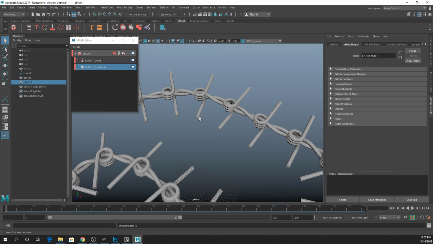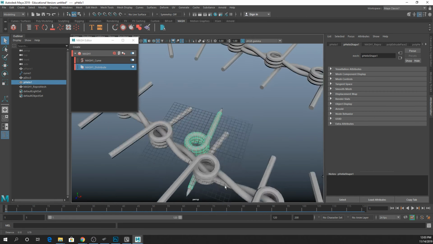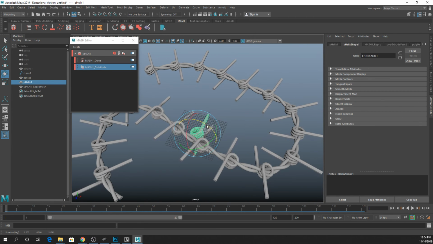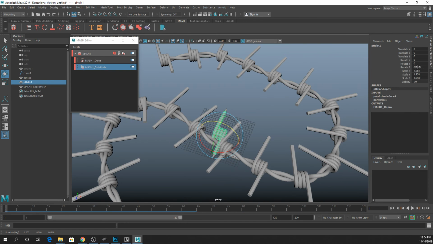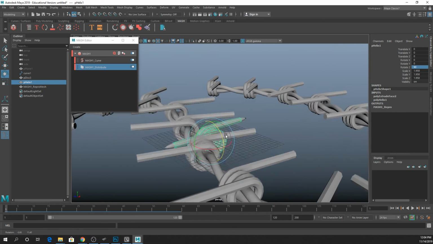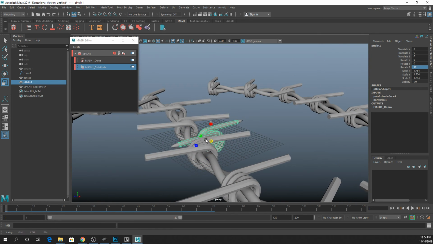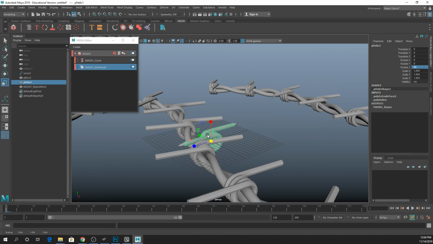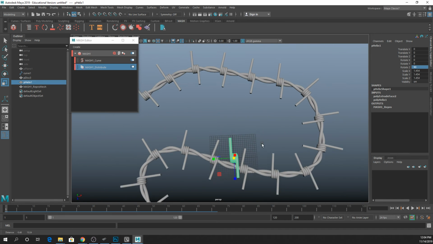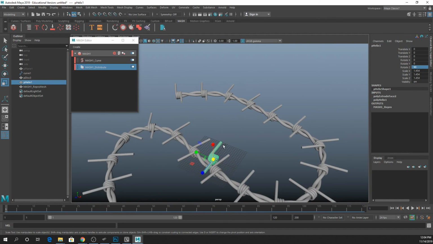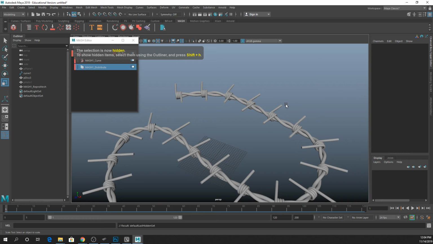So what I'm going to do is actually unhide the original helix that I made. And if you rotate that, it will copy the rotation to everything in your Mash network. So I'll just set that to be 90, and then I'll also scale that down so that this is more or less reasonably attached to the rest of my object. So that's all fine and dandy. That's the basics of how to distribute something along a Mash curve.